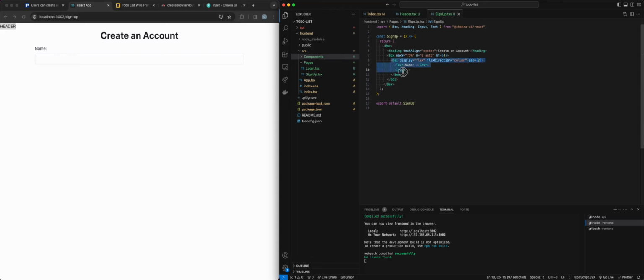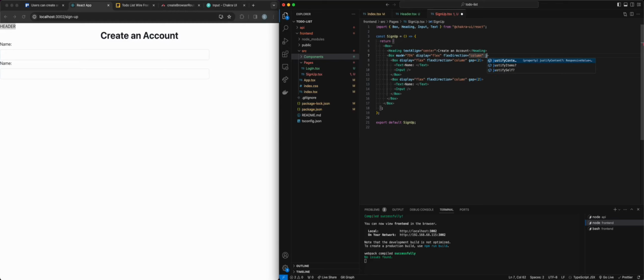Okay, so then now I'm going to copy and paste this. All right. So this makes me feel like I want to do display flex again, flex direction column. Okay. And then we're going to say align items center.